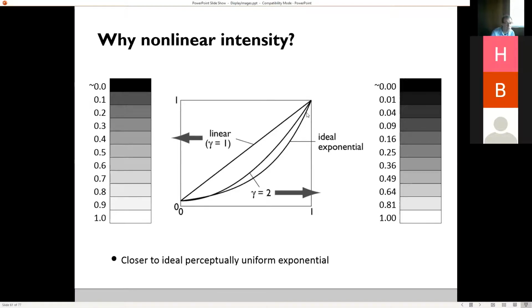Computer graphics would like it if the world was linear. We'll see some examples of why, but it would make all of our math work nicer. So what do we do if we want to do this mapping? We have some incoming values, and we don't perceive them linearly. For most of you, the step from 0 to 0.1 should look like a big change in brightness, and the step between 0.8 and 0.9 should look like a smaller change in brightness. What we really wish was that the step sizes seemed kind of the same. This is a human perception kind of thing.